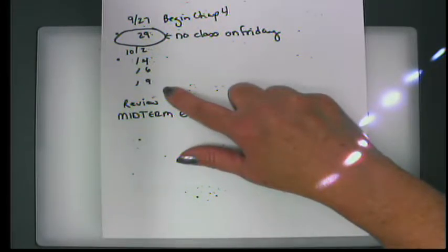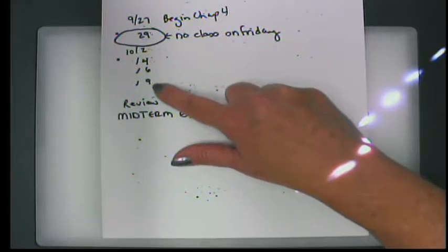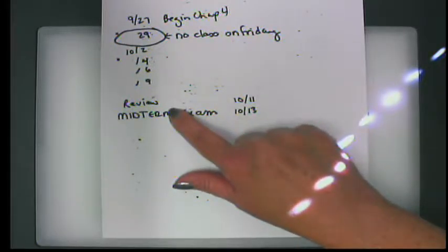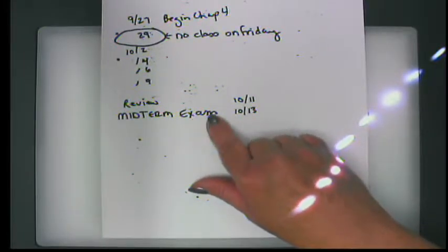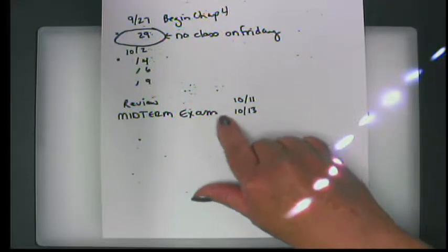And the following Monday, so we have all of next week, Monday, October 9th, we will review for our midterm on Wednesday, the 11th of October, and our midterm exam, which is an in-class exam, will be on Friday the 13th. We don't have a day off at midterm this year because we're getting the entire week off at Thanksgiving. I think it's a great trade, but there's no official day off, but we will be posting midterm progress reports. They're not official grades, but they let the students know where they stand and so forth.